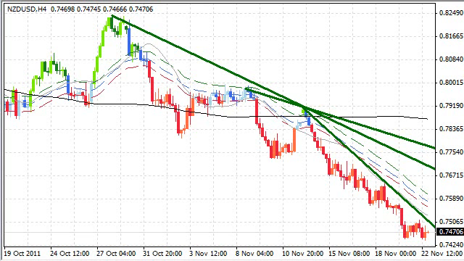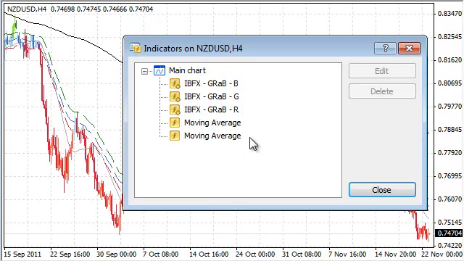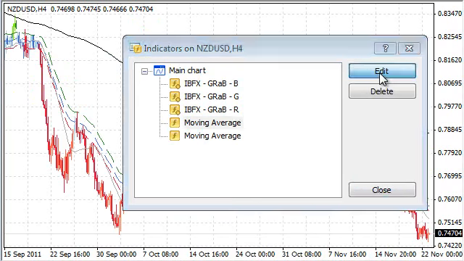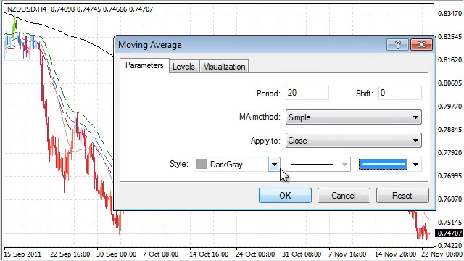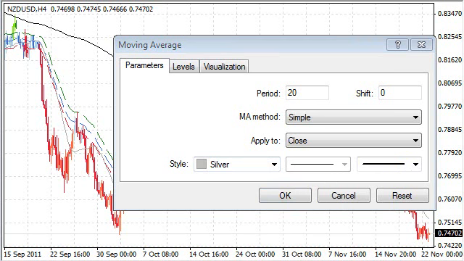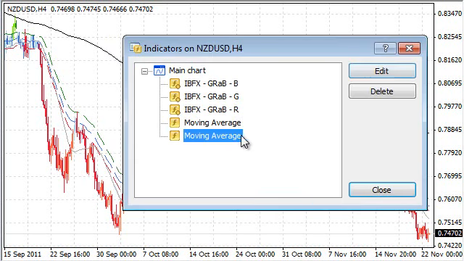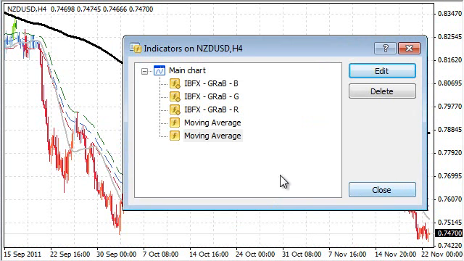Now let's take that same pair, but apply some different tools to the chart in order to find an alternative way to define a trend. So we'll go into the list of indicators that I have running on this chart, and I'll show you two of the simple moving averages. One is a 20-period simple, which I've colored in dark gray. Another color I sometimes use for this is silver. The other moving average on this chart is the 200-period simple. These are two moving averages that I recommend everybody have on their charts.